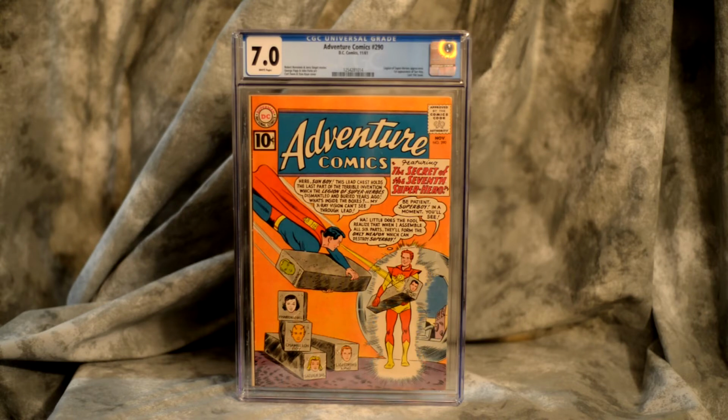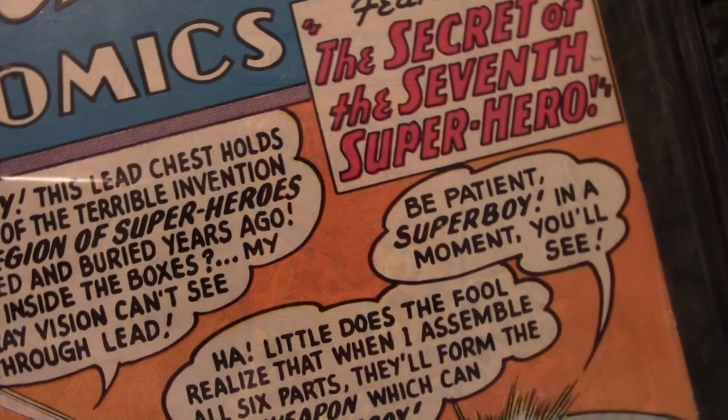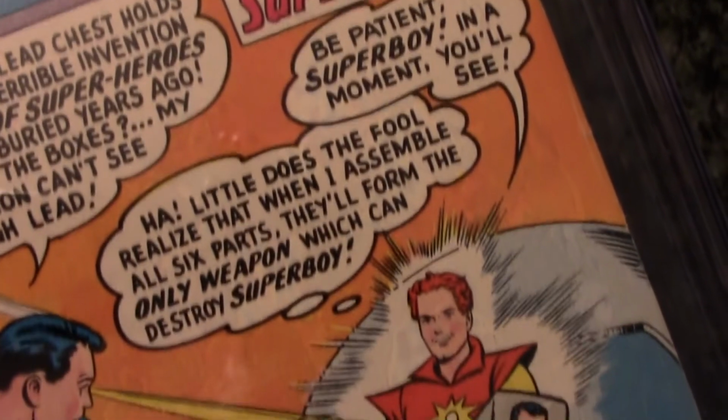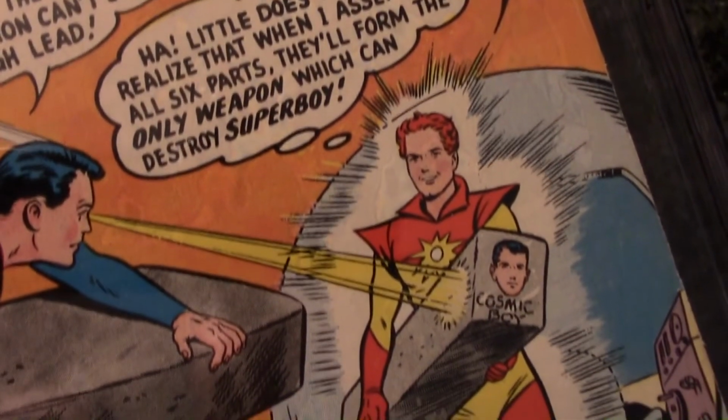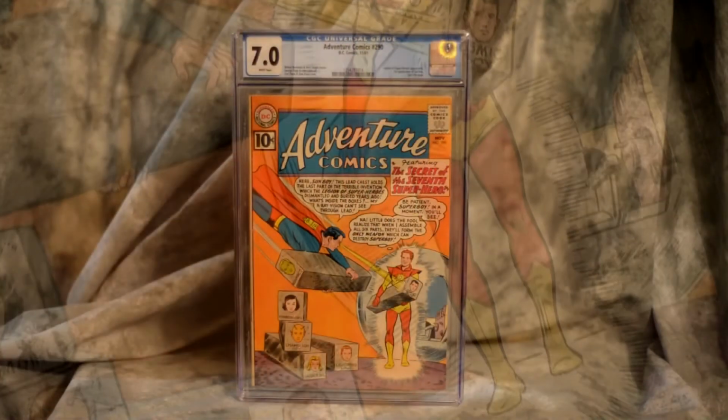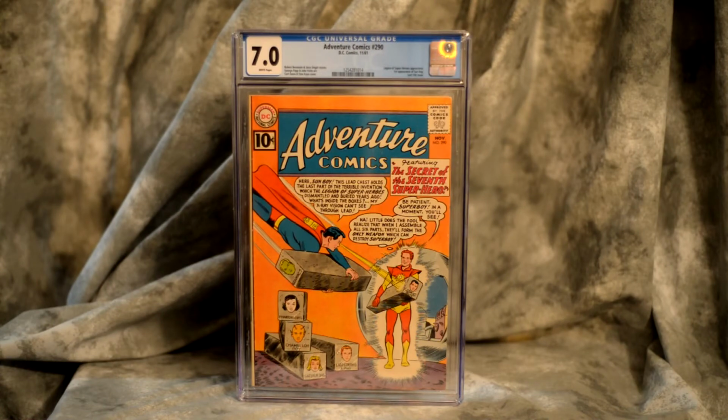And by the way, this is one of the books that's got some of the most Newton rings on it. When viewed in a raking light, it looks like a spiderweb Kirby crackle over almost the entire surface of the slab. So again, that's a production flaw, and I can't take anything but umbrage that I paid as much as I did, and I waited, and I got a substandard product from a manufacturing display standpoint. But what are you going to do? It looks like rolling mercury. And if CGC doesn't do something to address that, eventually CBCS is going to come in and eat their lunch. So they have to be careful.